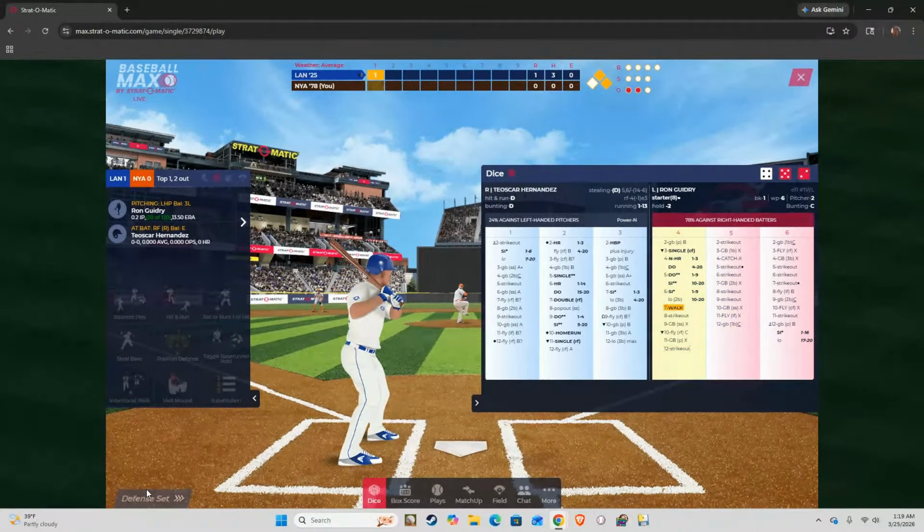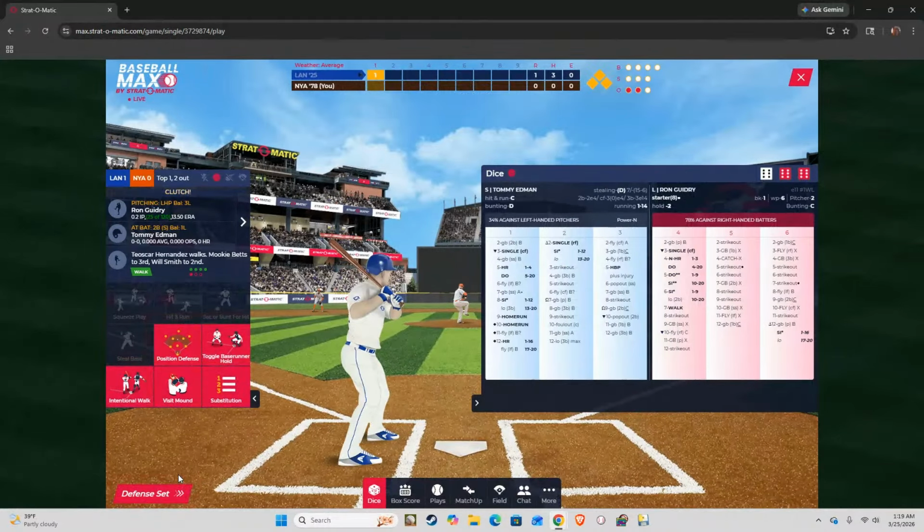It's just a fun game, man. I love it. Draws a walk. I don't know. Do we go out and talk to Mr. Guidry? First inning, he's getting squeezed. He is, yeah. So we got Tommy Edman up there. Let's make a mound visit. Let's see what's happening. He's going to say he's operating on all cylinders, though. So nah, let's wait. Let's have some faith in Guidry. What do you think? Yeah, absolutely.